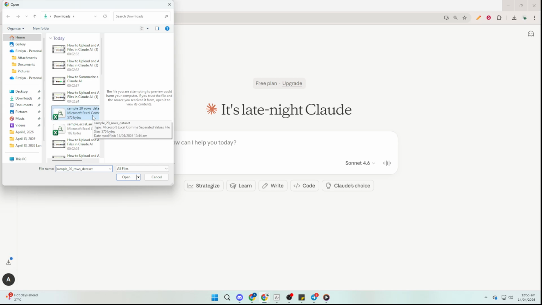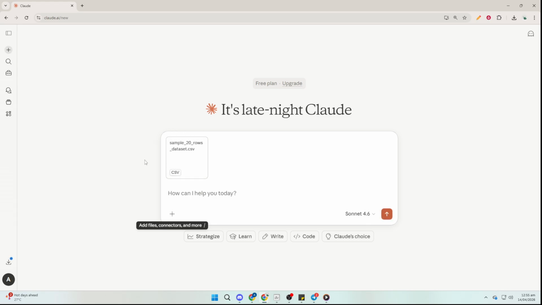Pick the Excel file you want to analyze. Claude works great with DOCX, XLSX, and CSV formats. After you select the file, wait a moment for it to upload into the chat. You should see a confirmation in the message area when it's attached. If your file is large, give it a few extra seconds to finish. Quick tip: use a descriptive file name so it's easy to keep track of what you've uploaded, and avoid sharing any private or sensitive data.